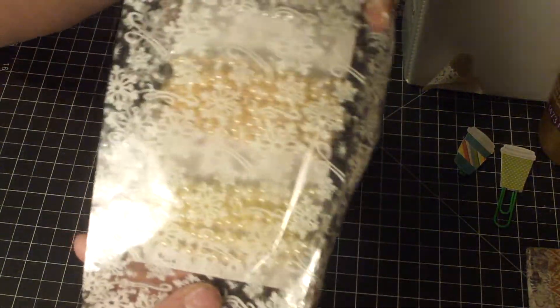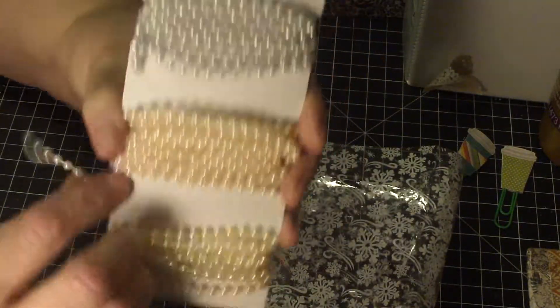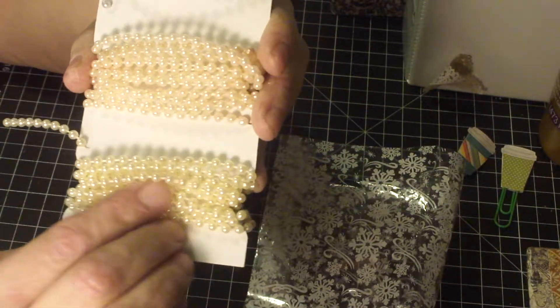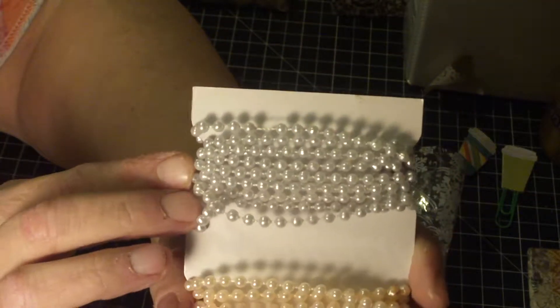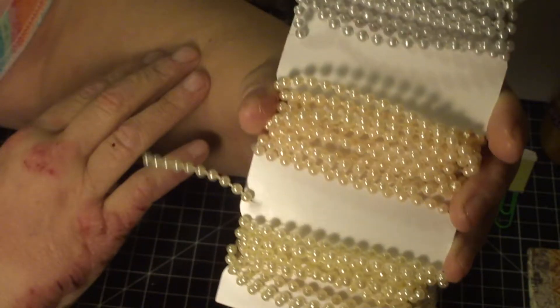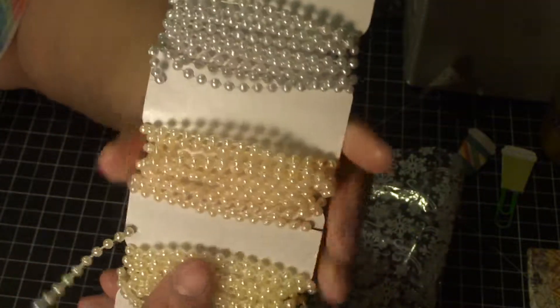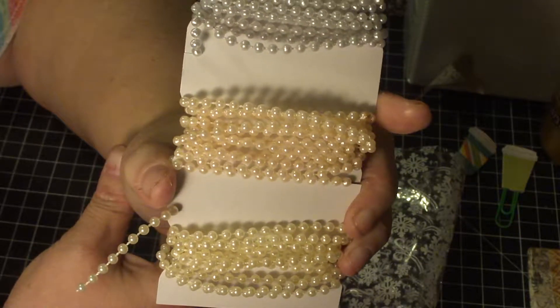She sent this pretty little snowflake bag with all this pearl bling — there's lots and lots of pearl trim here. There's a pretty pale yellow creamy color, then an ecru, and then a really pretty pale gray. I look forward to finding ways to use these. They're not something I've ever had in my stash before, so I really appreciate that. Thank you so much, Christine.